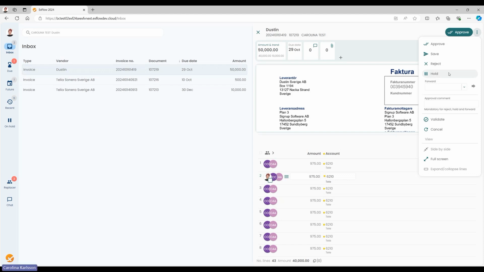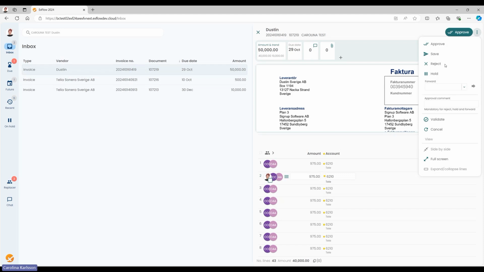Let's say also that if you make changes to a document and you want to continue working on it later, you can click on save. And please note that if you create a new line and then you click on save here, you're not able to take away that line after you click on save. So that's important to remember. As a user, you cannot take away that line then.